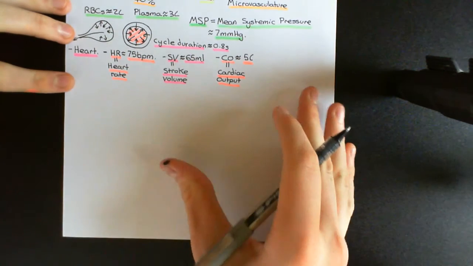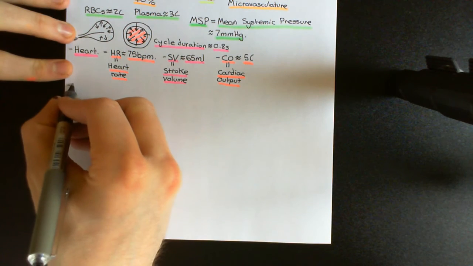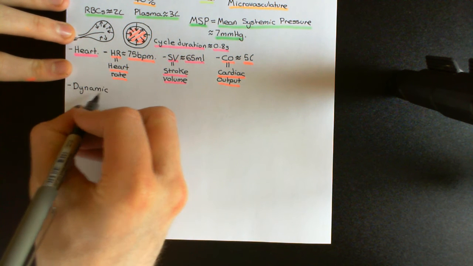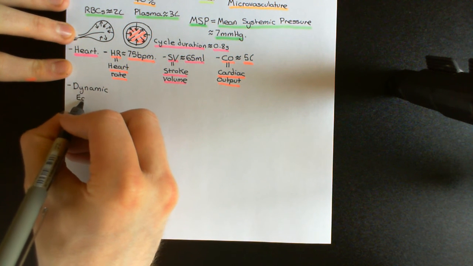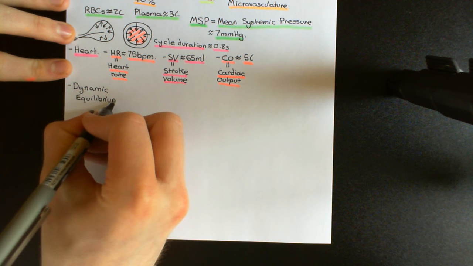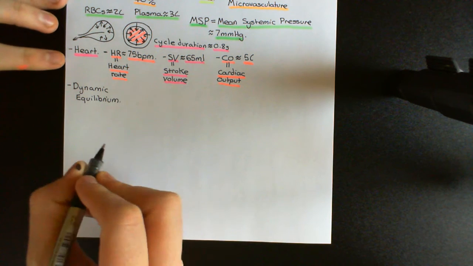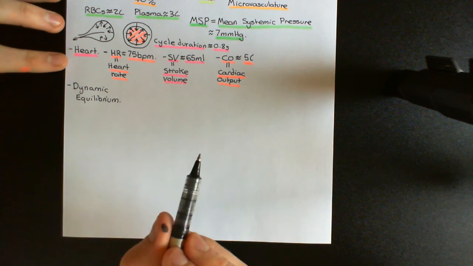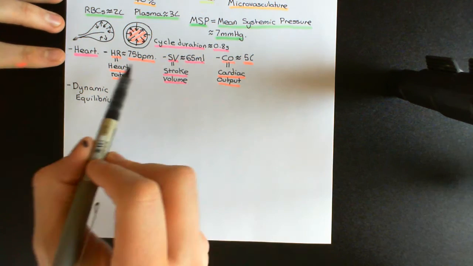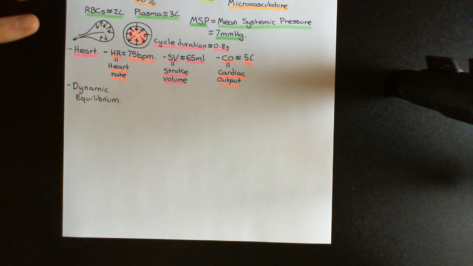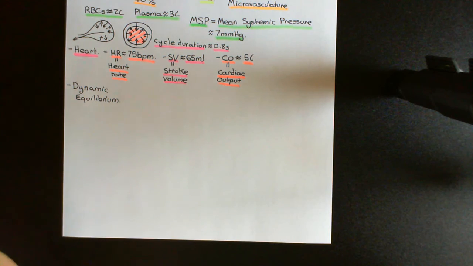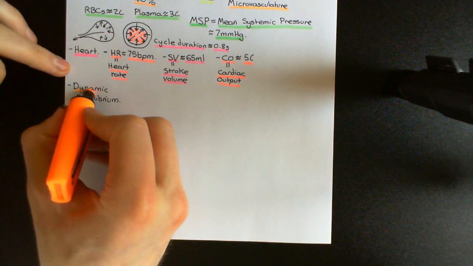Okay, so that's the next concept that we need to understand, that eventually this cardiovascular system will reach a dynamic equilibrium where we have a large enough arterial pressure and a low enough venous pressure, that we have a large enough pressure gradient between the two, that the amount of blood flowing from the arterial system to the venous system in that 0.8 seconds matches the amount that the heart will move in that 0.8 seconds, which is 65 milliliters. So we're going to reach a dynamic equilibrium.